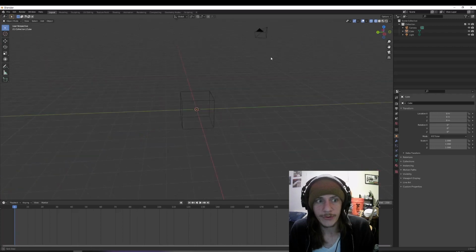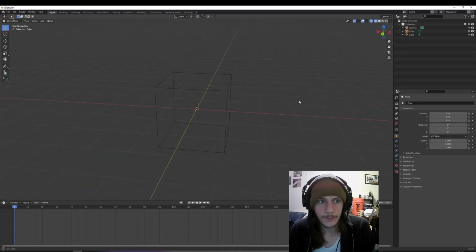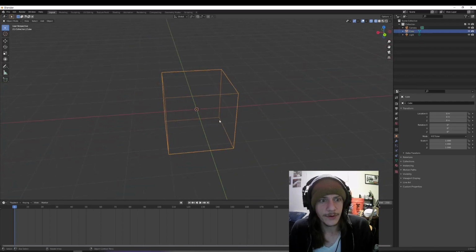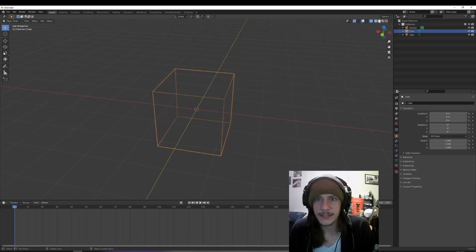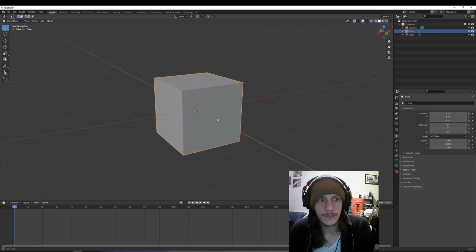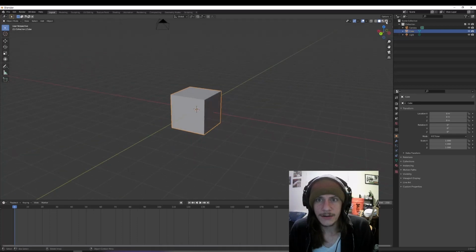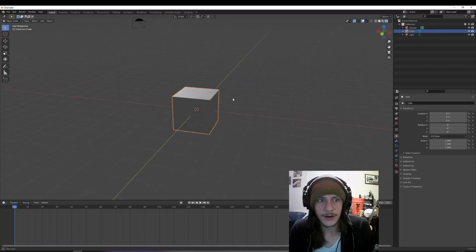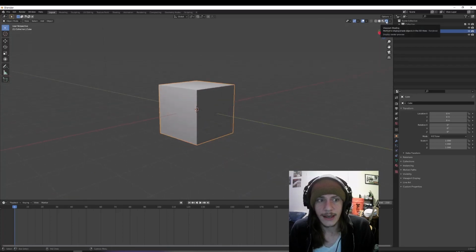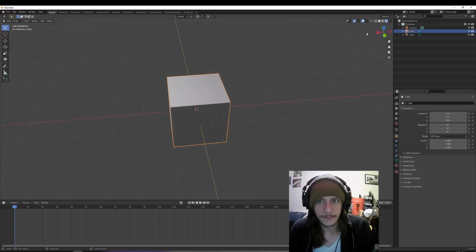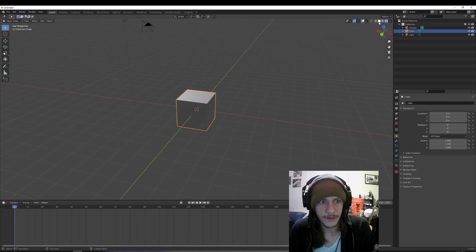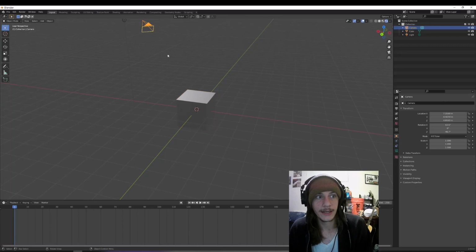So you have the wireframe preview, which is the least processor hungry, and it's also helpful in seeing the wireframes in case you need to manipulate vertices that are far back or whatever. And then there's the next level up, which is this viewport version, which is a nice lightweight version of seeing your object. And then all the way at the end here is the most hungry for processing power, which actually applies the real material and really tries to give it like a preview of the rendered view. So this one is cool if you really want to get a look at what it's really going to look like, but without actually rendering it with the actual camera in the scene.